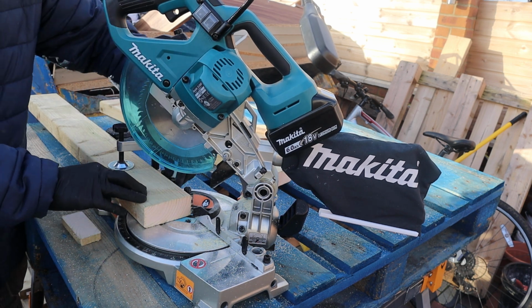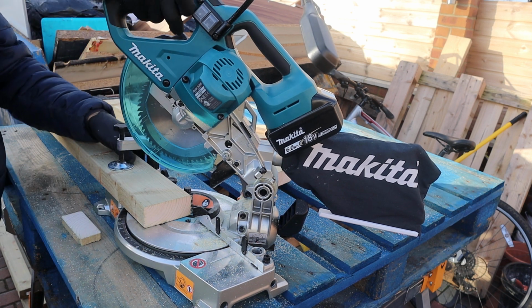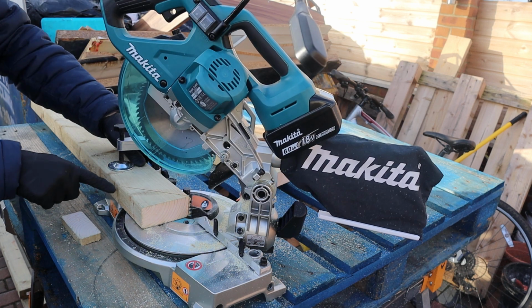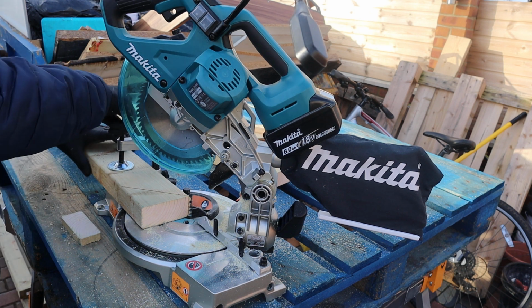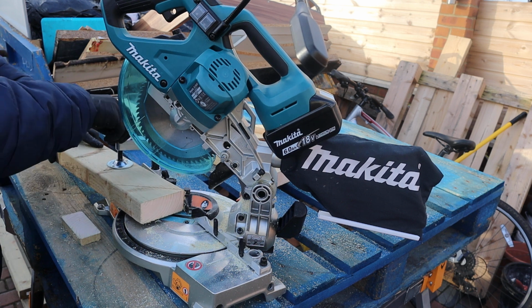Can you cut 45 of this one? But check, guys. Yeah, we did 45, you will know as well, guys. Just about. Nearly there, guys, nearly there. So that was 90 by 40 mil, guys.